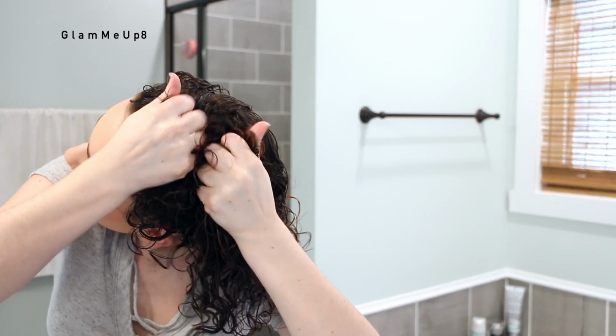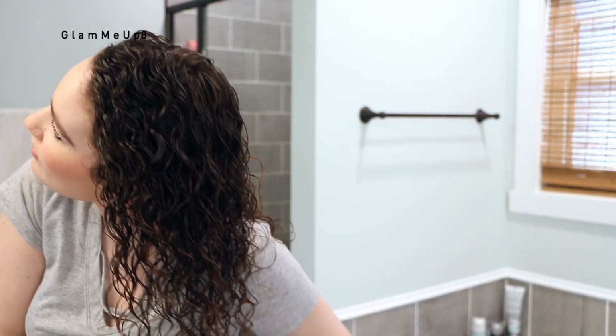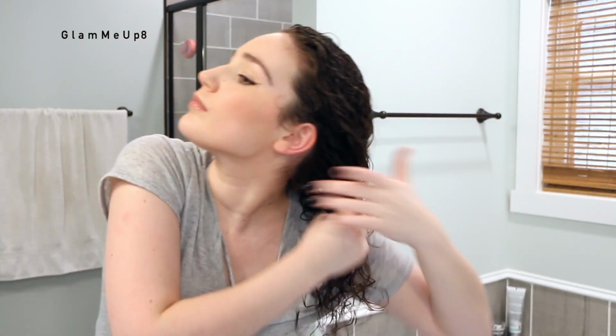It's going to cause frizz, and it's just going to separate all of the clumps. So I definitely recommend doing this if you want to keep all of the clumps in place. I also like to lift different sections of my hair and then scrunch them. That helps pick up the hair away from the scalp instead of scrunching it and pressing it down. That helps with volume.